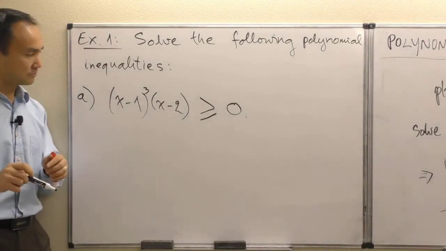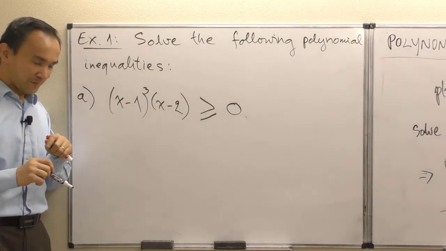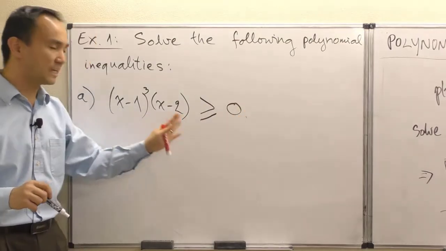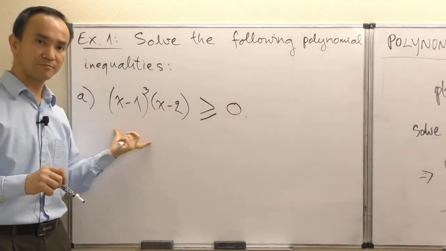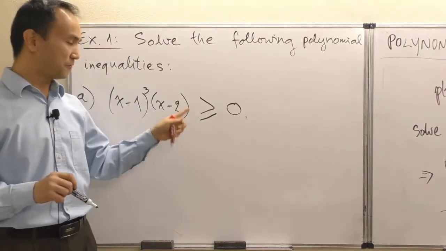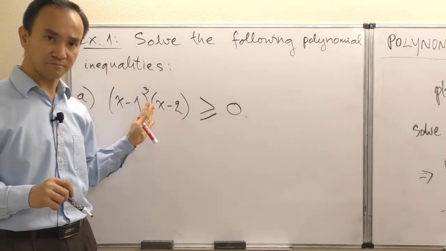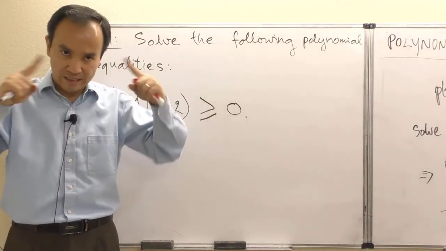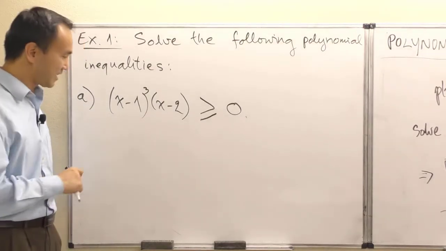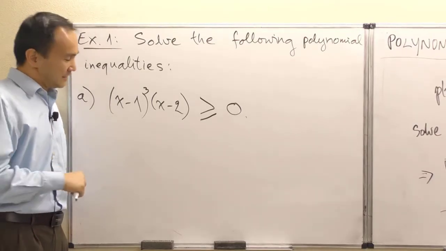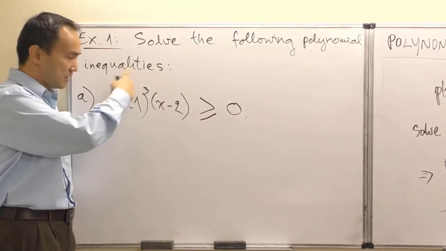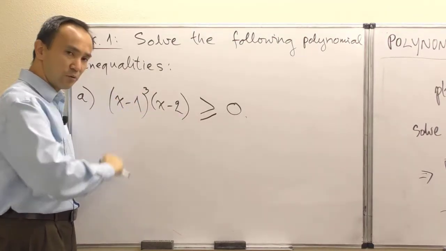So first of all, it's an inequality. The reason I call it polynomial is that aside from that side having the 0, the other side is a polynomial. One side is a polynomial, the other side is a 0. And we want to find out what values, it has to be at least one entire interval. It can no longer be individual distinct values anymore. That's the whole nature of solving for an inequality. So what interval or what intervals of x satisfy this polynomial on the left hand side greater than or equal to 0?